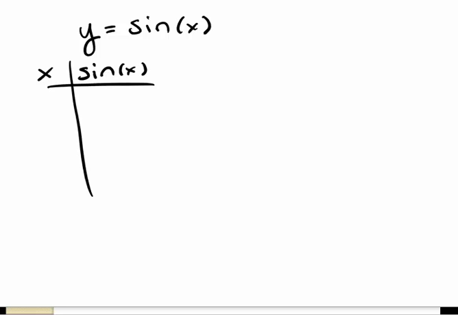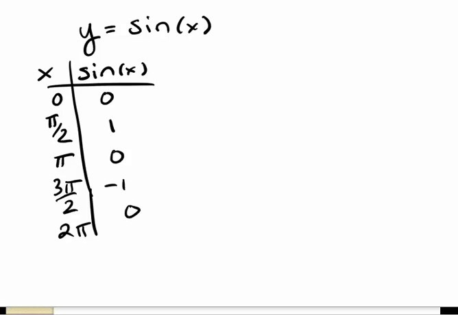So let's start with y equals sine of t or sine of x. Let's go ahead and call the input variable x. So again, this is the basic graph we just saw, but I could start with the points, make a table here. The 5 points, we could go around the unit circle: 0, pi over 2, pi, 3 pi over 2, 2 pi. And the sine values would go from 0 to 1 to 0 to -1 to 0. So one complete period of sine.